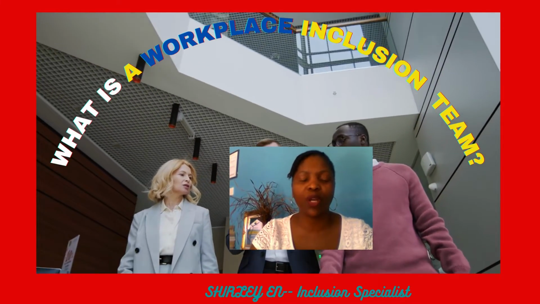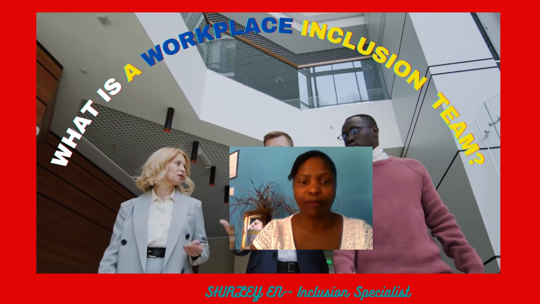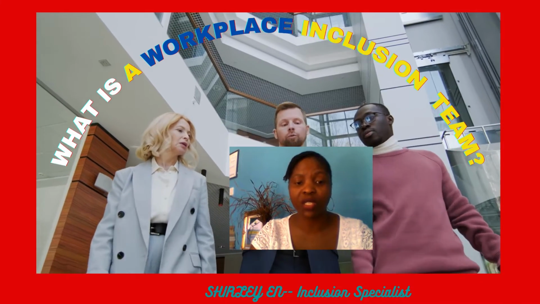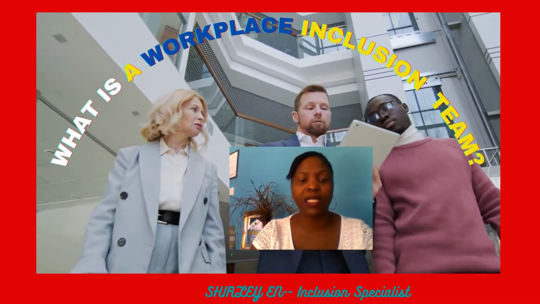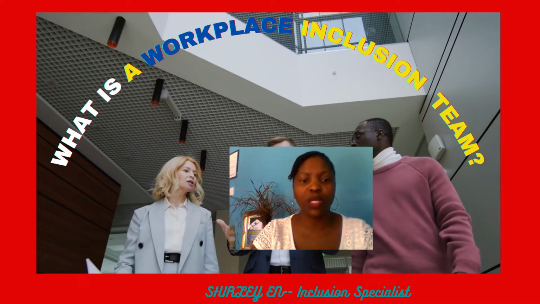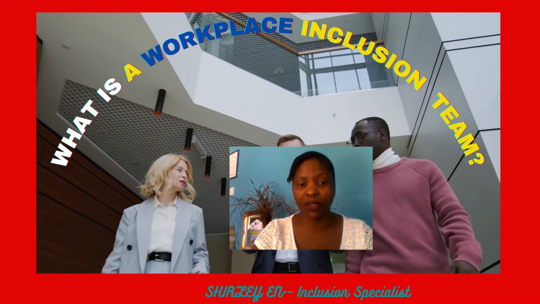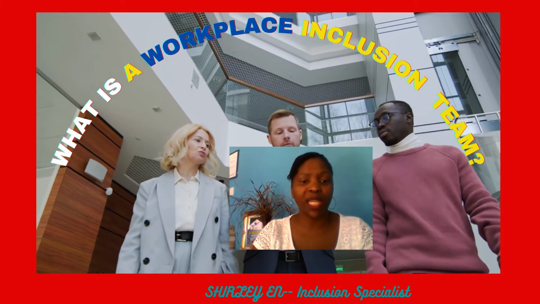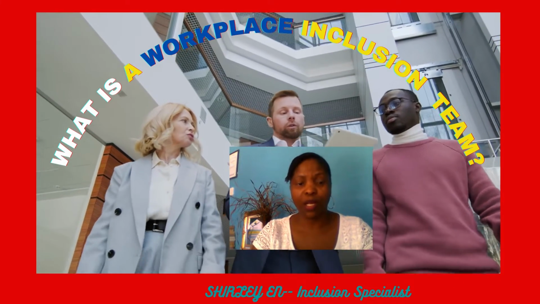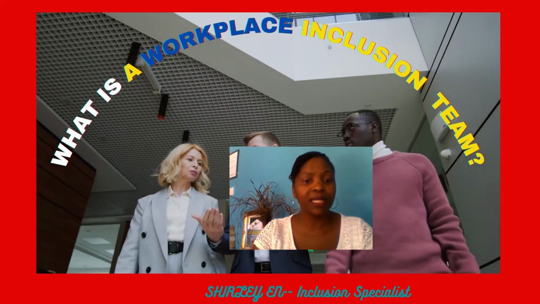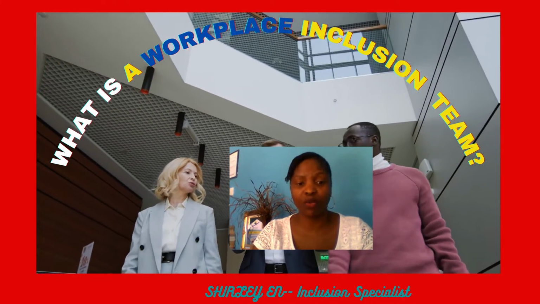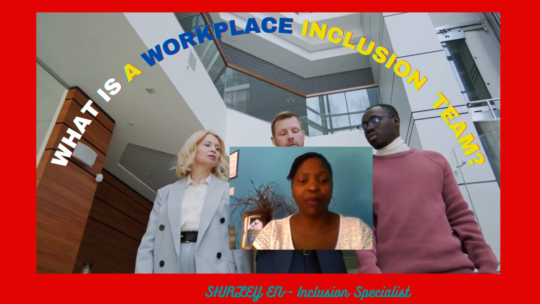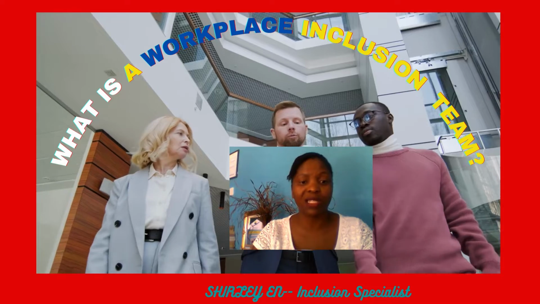Okay, let's start off by looking at what we mean by workplace inclusion team. This is what in school we call a school intervention team. This is essentially a team of people that would be spearheading activities or initiatives to do with inclusion within your workplace. So basically it's a decision-making committee or team that would make decisions mostly about issues to do with inclusion. The team might be expert, but primarily the purpose of this team is to make collective decisions.